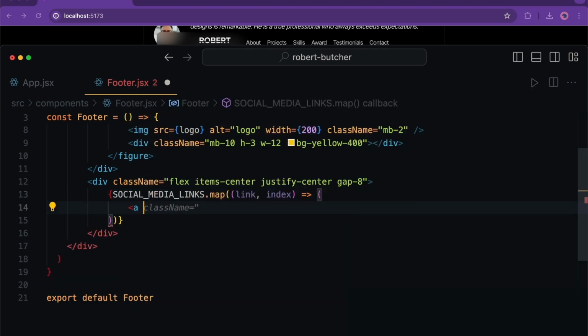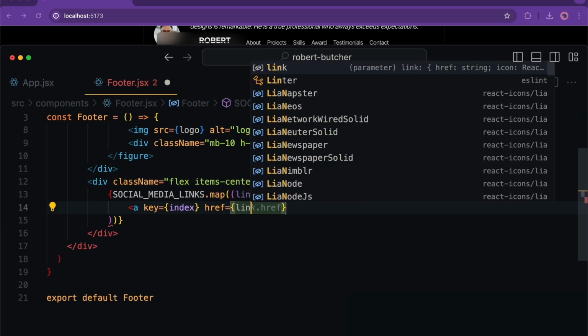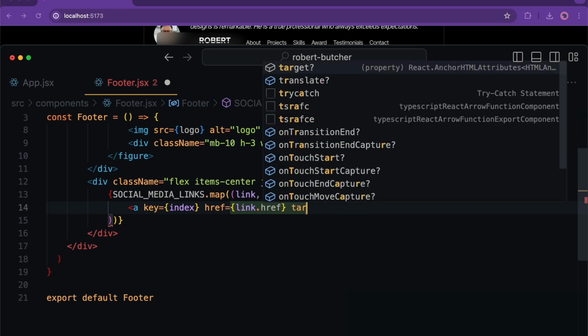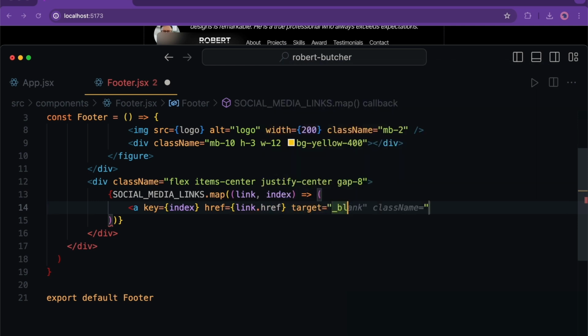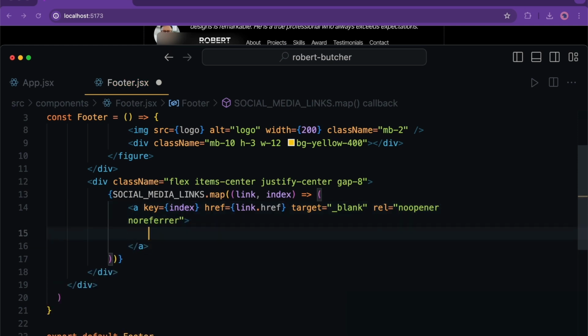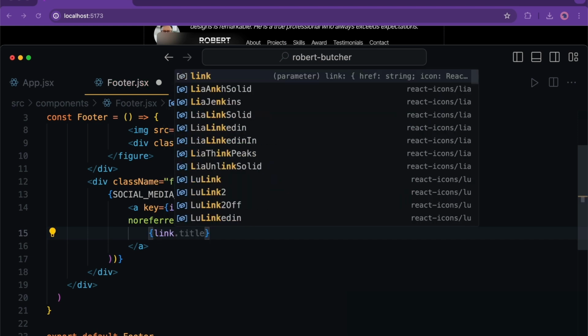Anchor tag with key index, href is equal to link.href, target is equal to underscore blank, add attributes noopener and noreferrer. Inside this will be link.icon.